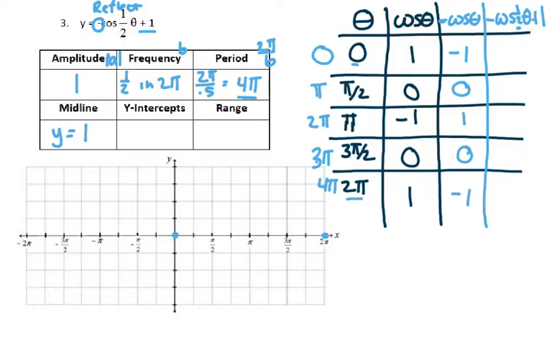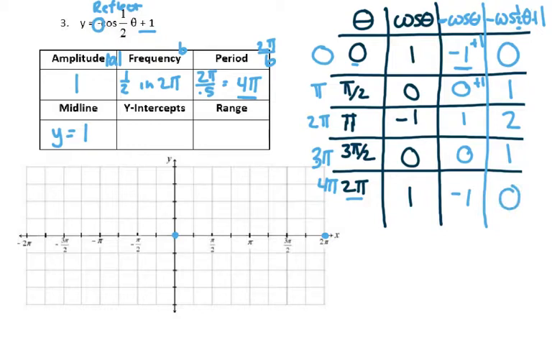But let's just use some knowledge here of what's going to happen and then say, okay, we just need to add 1 to each of our initial output values here. So if I have my -1 value and I add 1 to that, that's going to give me 0 as my new output. If I was at 0 and I add 1, my new output is 1. If I'm at 1, my new output will be 2. If I'm at 0, my new output is 1. And if I'm at -1, my new output would be 0.